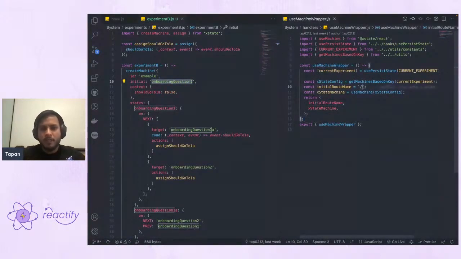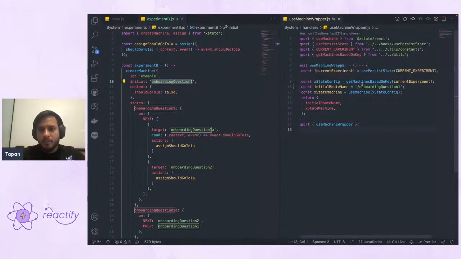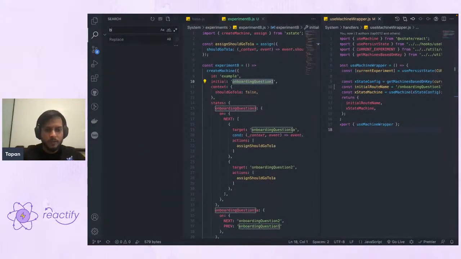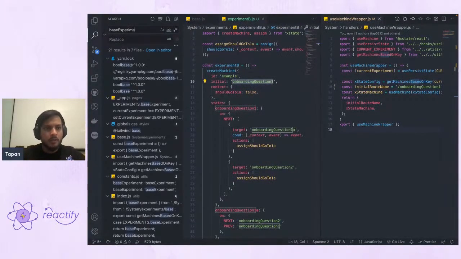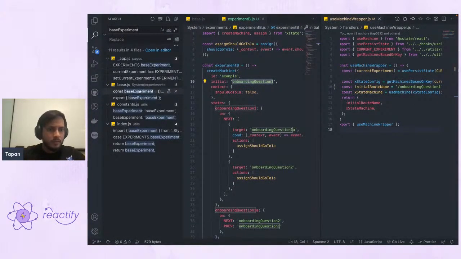No, we cannot hard code this because it will depend. But yeah, here we can just change the machine. So wherever it is, the base experiment, we can simply change it.